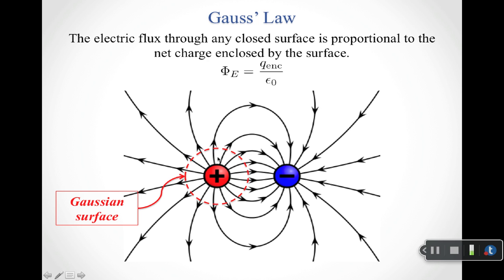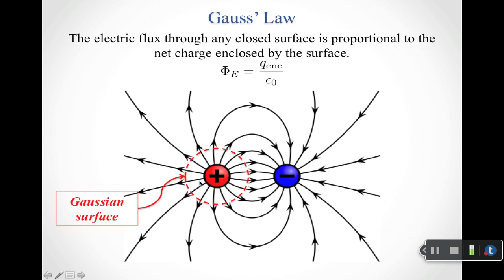We said the electric flux is telling us something about how the electric field lines are piercing our surface. And when we had an open surface, the fact that we could basically pick the area vector on either side of our open surface to line up with the electric field meant that we never really had to worry about whether we were having positive or negative electric flux. But with a closed surface, positive and negative electric flux are actually trying to tell us something.